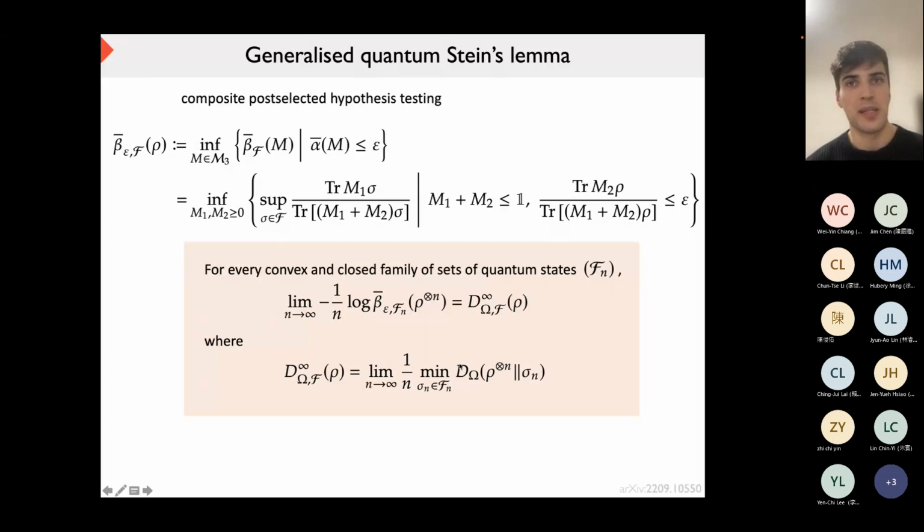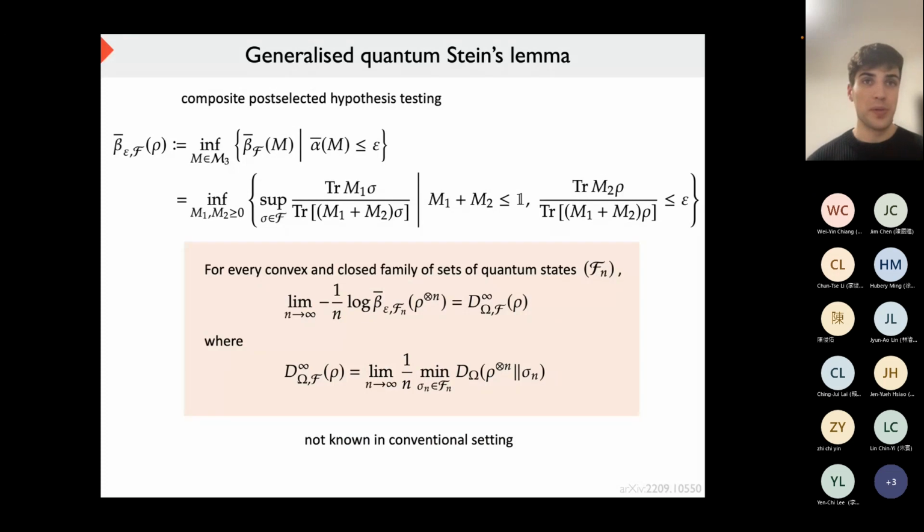So essentially we take this Hilbert projective metric and then we minimize it over the set F, and we take the limit as n goes to infinity with rho tensor n. These kinds of quantities are very commonly encountered when we deal with composite hypothesis testing, so this is actually to be expected. But the crucial thing here is that such a result is not known in conventional hypothesis testing. We don't have an equivalent result to this one.